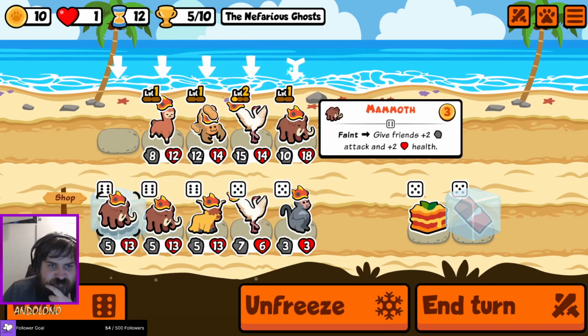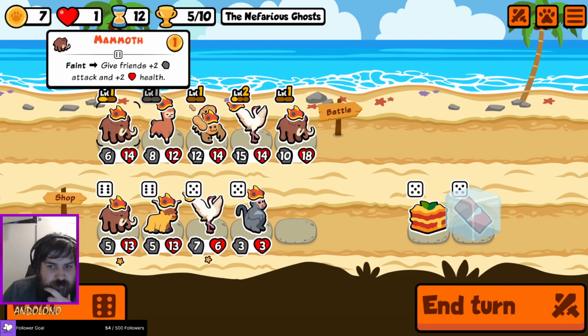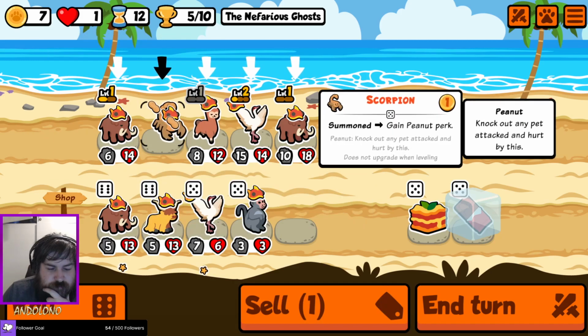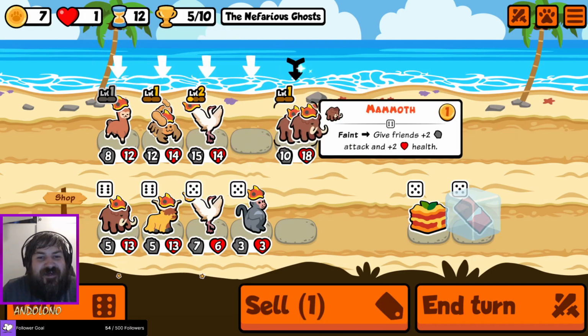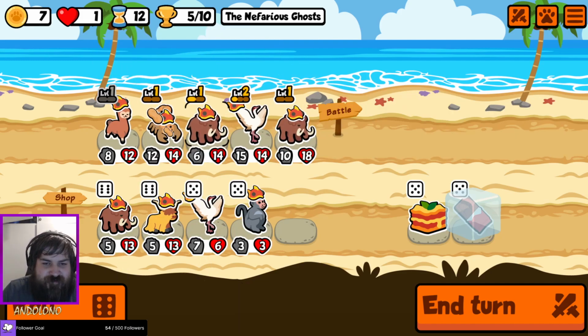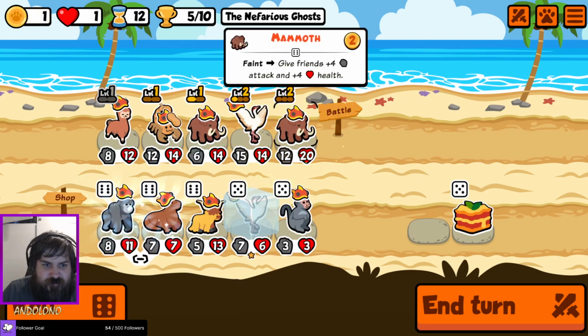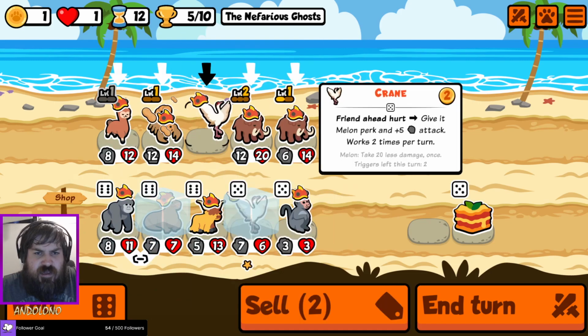That's a lot of mammoths. Buy me a mammoth. What am I doing? What if I run all the mammoths? Or do I get Crane to level 3? Crane to level 3 next turn. Komodo is the next play. Okay. Can we do this?